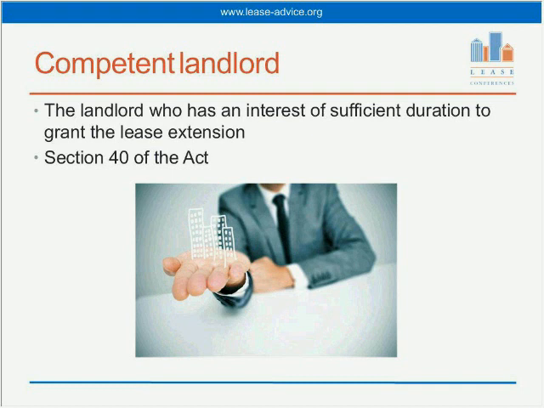However, if the head landlord or the intermediate landlord has a really, really long lease, then it may well be that they have the ability to grant a lease extension. So say the underlessee has 75 years left to go on their lease, and the statutory lease extension they're entitled to is 90 years plus the existing term, 165 years. If the intermediate landlord has a lease of sufficient duration, much longer than 165 years left to go, they will be the competent landlord. Otherwise, the competent landlord will be the freeholder. So identify first, if it's debatable or if it's a tiered title structure with a head landlord, maybe several underleases, who is the competent landlord upon whom the original Section 42 notice is served.